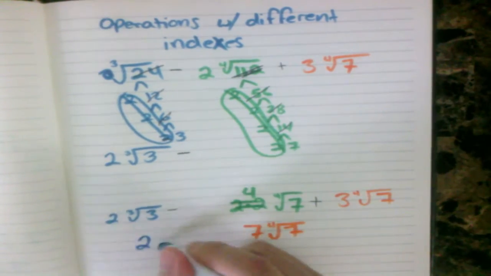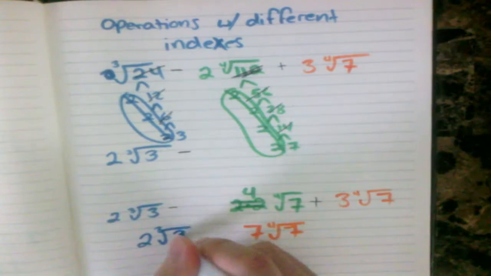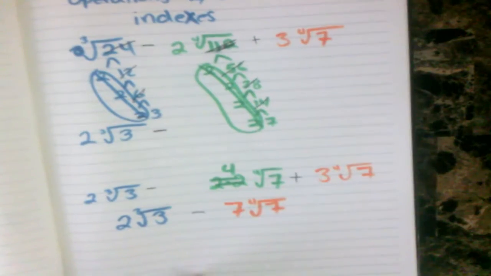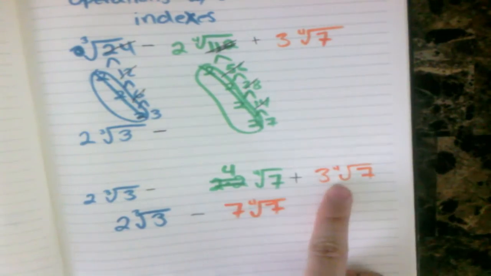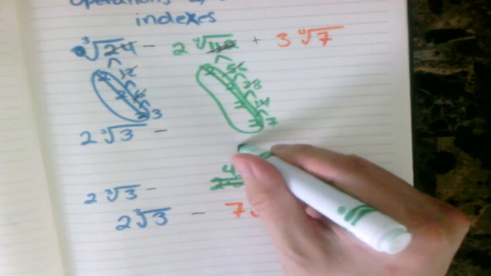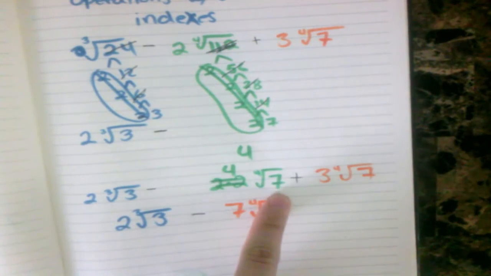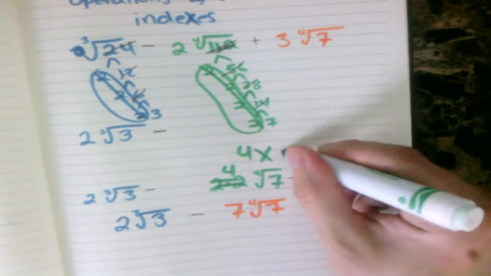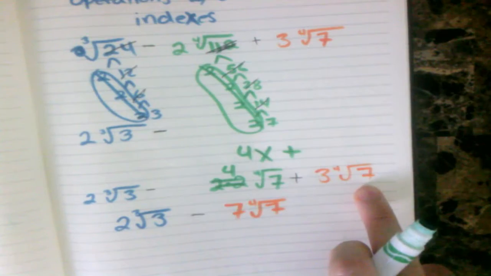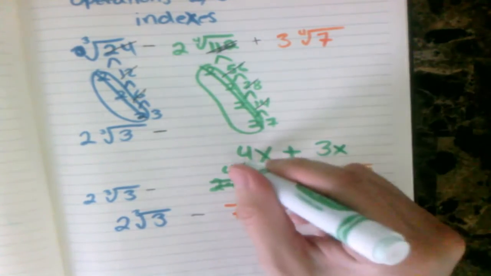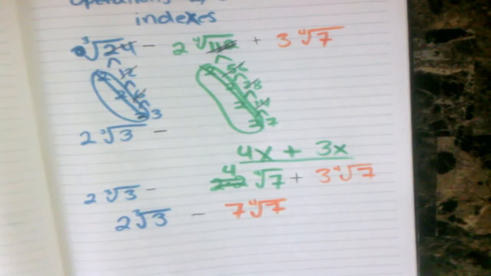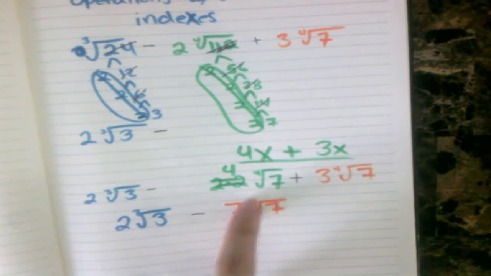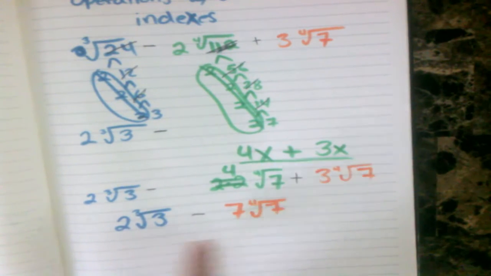In case that was confusing, radicals work under a similar operation as variables. So if this was confusing for you, rewrite the problem. Instead of 4 times the fourth root of 7, anytime you see the fourth root of 7, let's call it x, so 4x, plus 3 times the fourth root of 7, let's call it 3x. What happens when I add 3x and 4x? You would get 7x, which is the same reason why you get 7 times this mess here. Okay? And this would be the end of your problem.